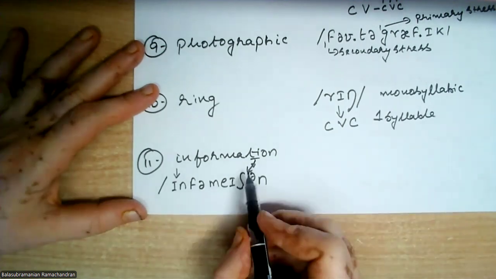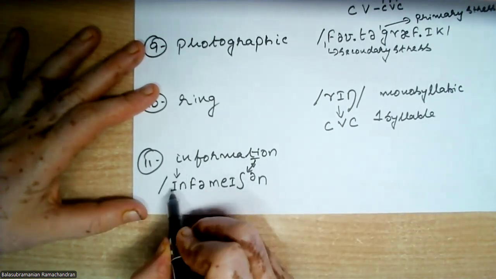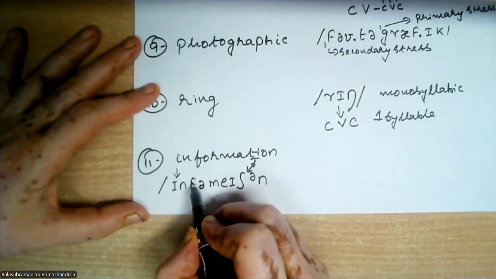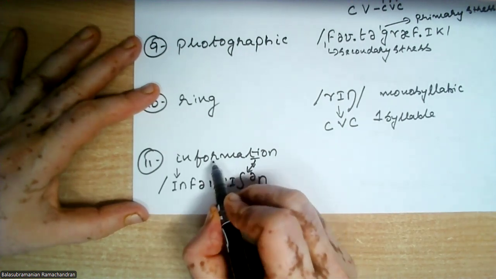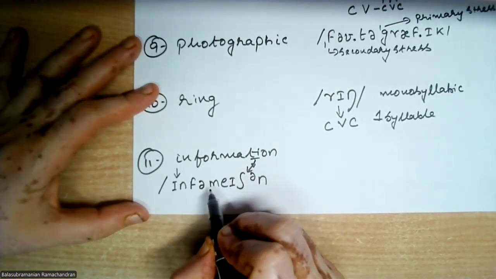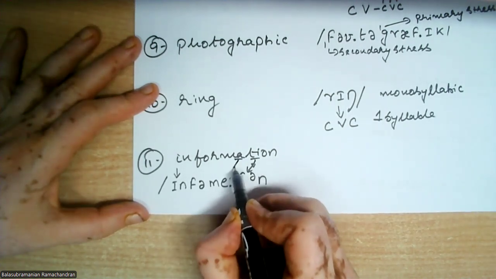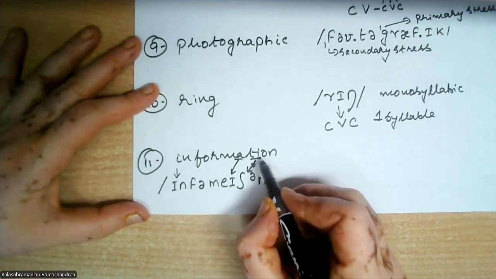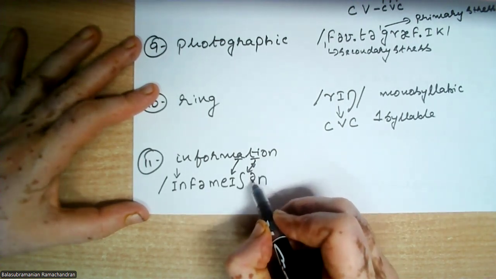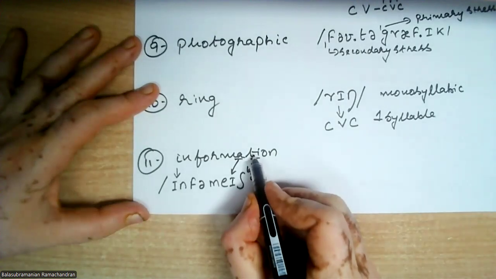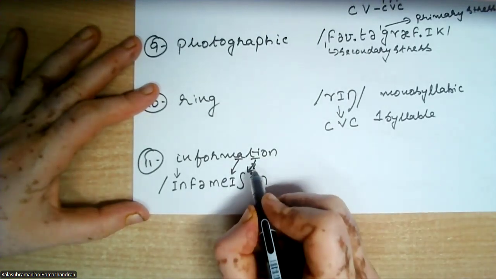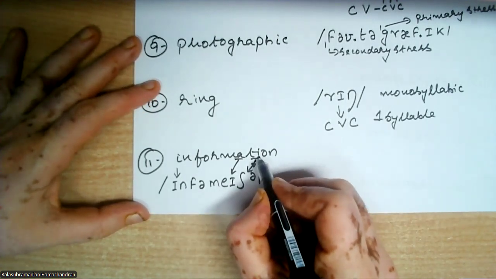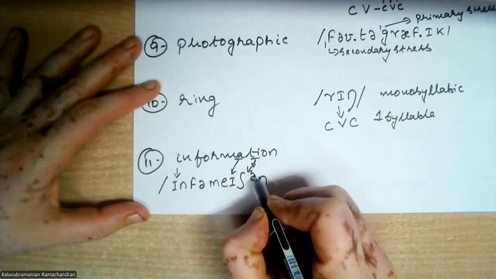Okay. So let me repeat. The letter I becomes E. The letter N is pronounced as N. F, O. R is not pronounced at all. M. A becomes A. T, I, O is sh and schwa. So you can say IO becomes schwa. I said TI becomes schwa. No, the letter T is pronounced as sh. I and O together is pronounced as schwa.